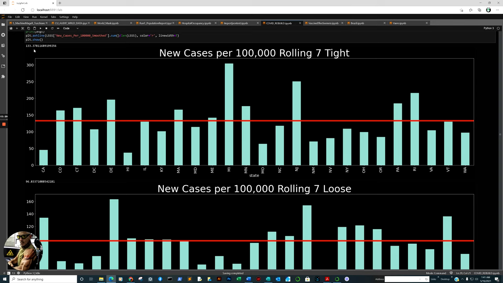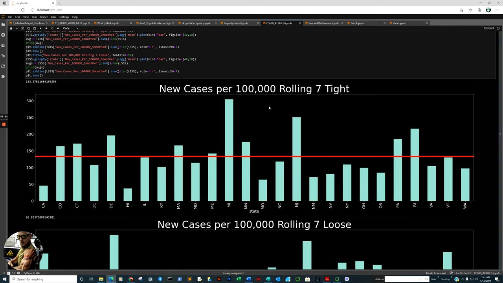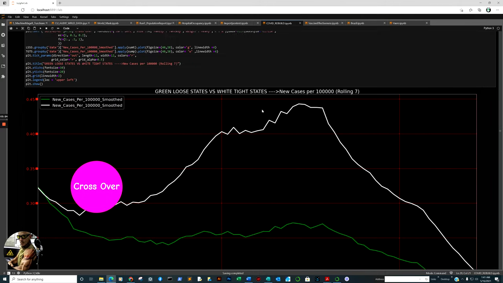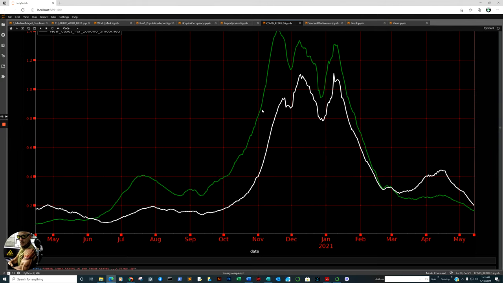96.83 versus 133.378. Again, it looks like the exact opposite. It's a psychological barrage of basically fear and hostility over an entire year that may have just not been worth it. And the collateral damage to recover from, especially the children affected by COVID-19 lockdowns, which seemed to be unnecessary because a lot of our Asian friends didn't have to lock down schools or close them, whatever it came down to be, for any long period of time.